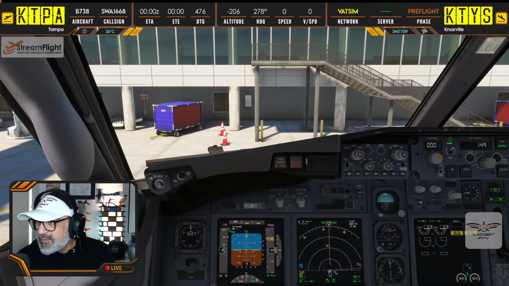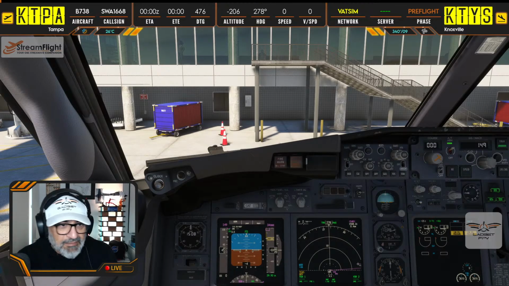Okay, we are. So what is my squawk? Did it give me a squawk already? It did. Okay. So ACARS, PDC, departure Tampa to Knoxville. There we go. 340. Squawk 7016.